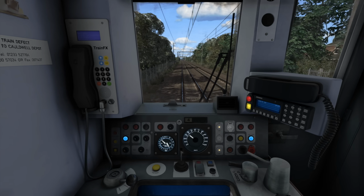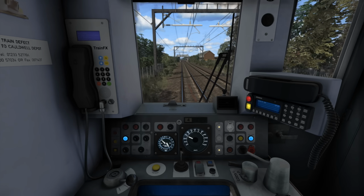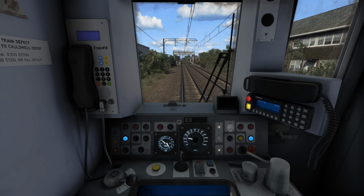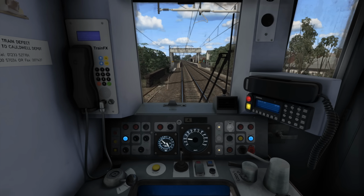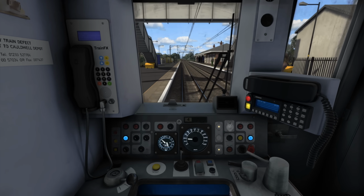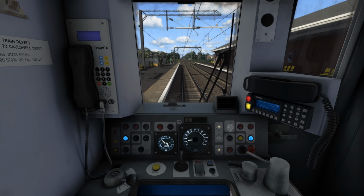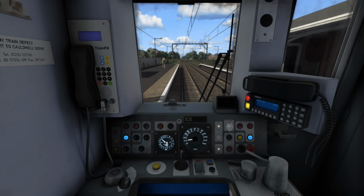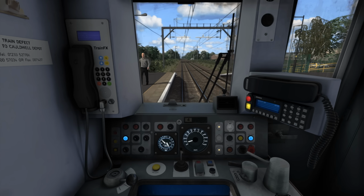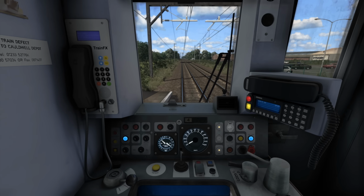I can see the platforms coming up just ahead. I don't really want to enter any faster than 30 miles per hour as a top speed, but really targeting closer to 25. Step 1 braking, we're probably going to enter around 20 in a moment. Okay, I'm going to release the brakes just temporarily until we enter the platform now. Should now be stopping in just about the right place.